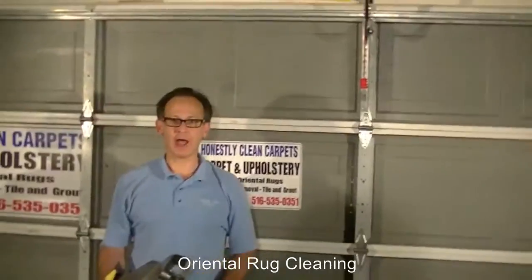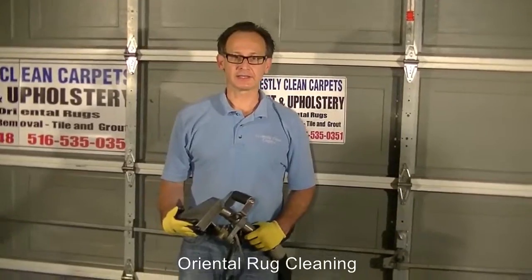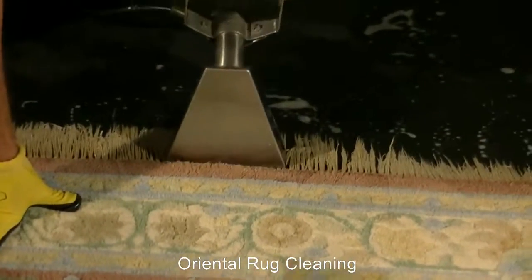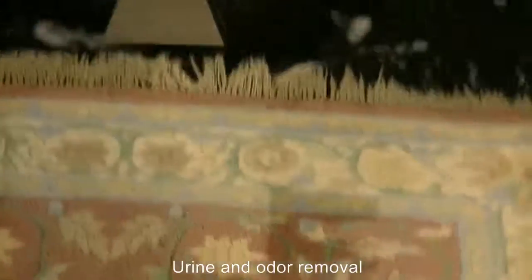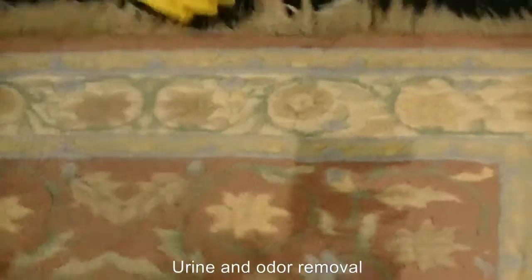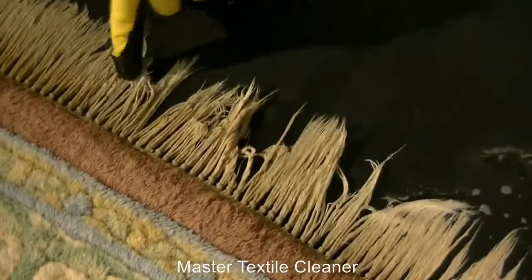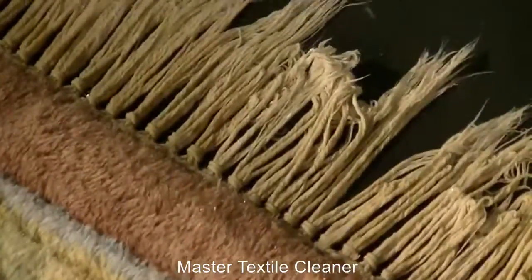Okay, we're ready to extract the fringe and clean it up, so let's extract it and let's see what it looks like. Got a little leak at that. The difference between where I stopped right here and the part that's been cleaned is definitely a color change there.